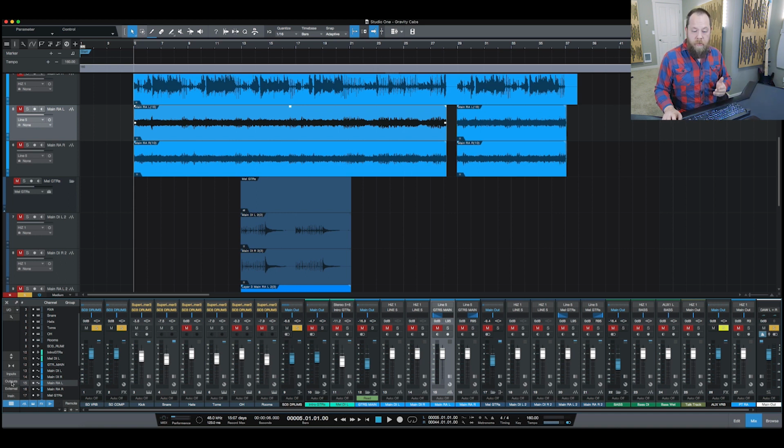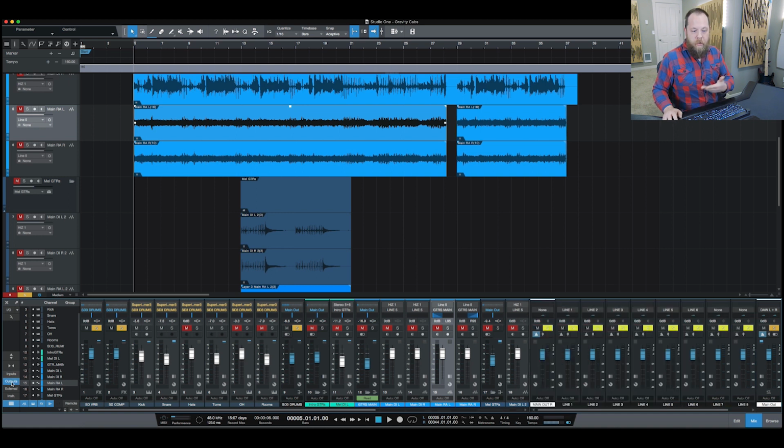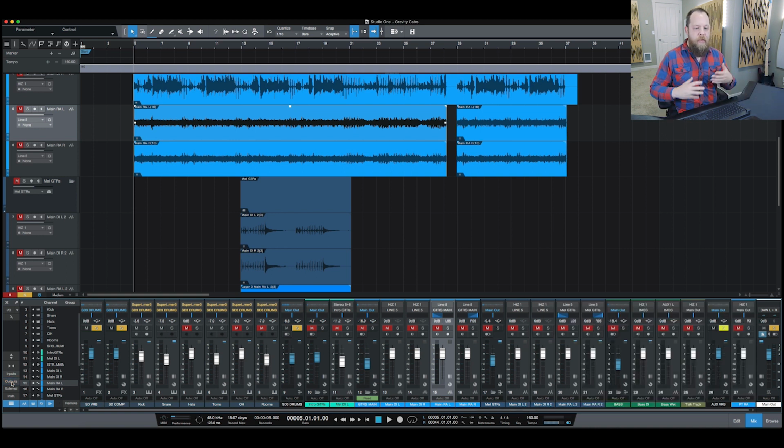If we want to do outputs, it's going to appear on the right-hand side. Boom, there are my outputs that I have available for reamping and things like that. And just turn this off, quick, easy, and painless. So far, that has been my experience with Studio One. It's really been awesome. It's been a pleasure to use.